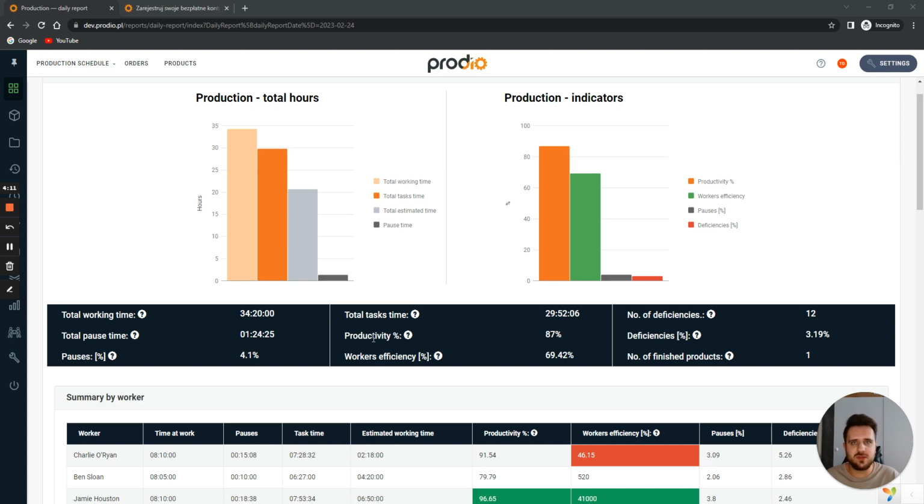It is calculated on the basis of time worked by the worker in relation to the total work. And the next option is workers' efficiency.